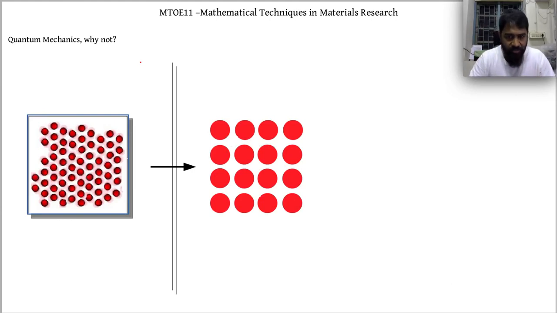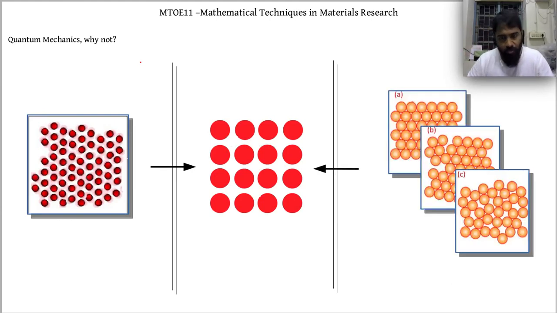The other way to proceed is I can consider different configurations of my given number of atoms, calculate the energy associated with each of these configurations, and then say this is the lowest energy configuration, so I can expect the atoms of my material to arrange themselves in this way. So there are two approaches. I want to theoretically show that this is going to be the stable configuration of the atoms in a given material. There are two ways for me to proceed. One is I can create a force field, allow my atoms to move, and settle down at a position wherein the net force is zero.